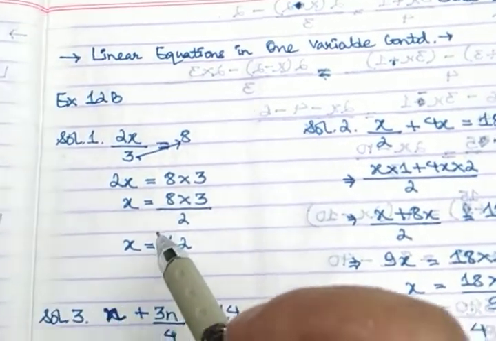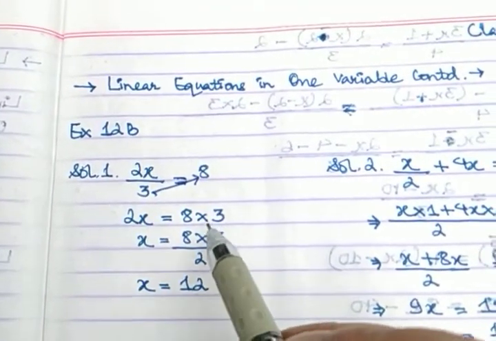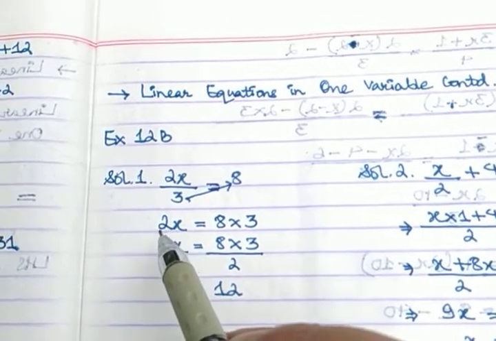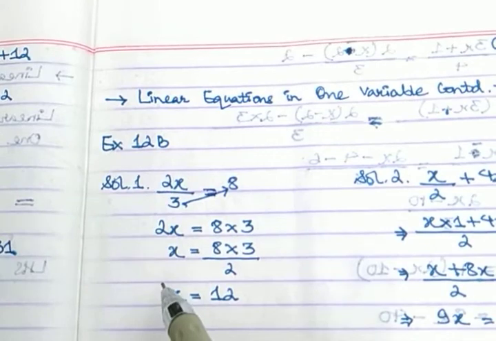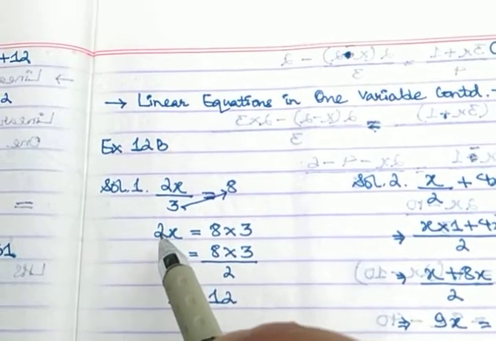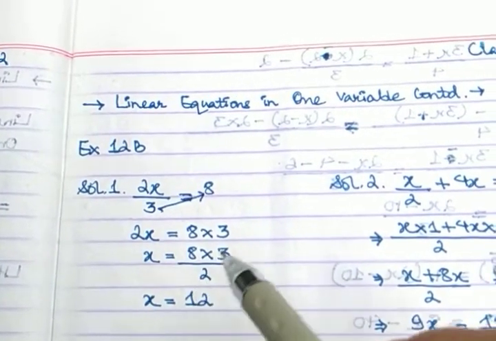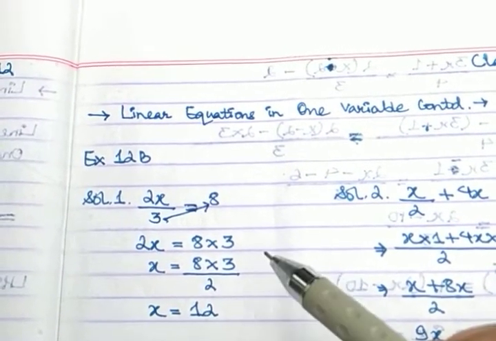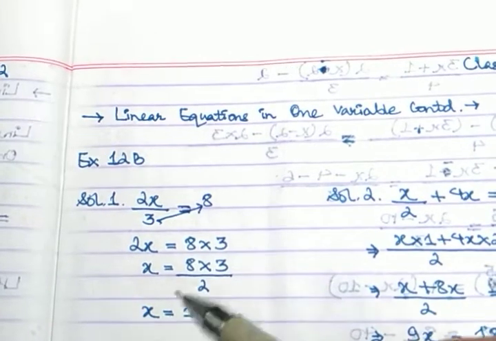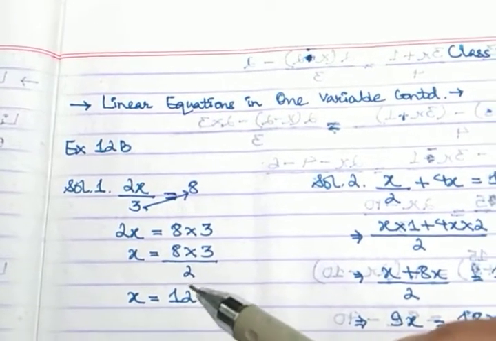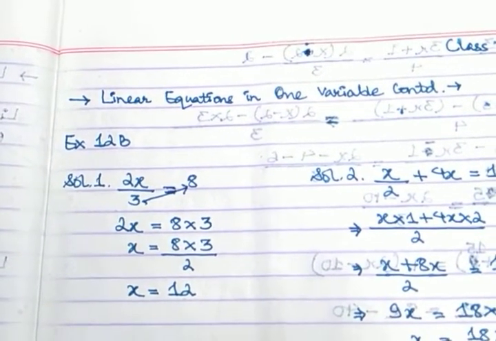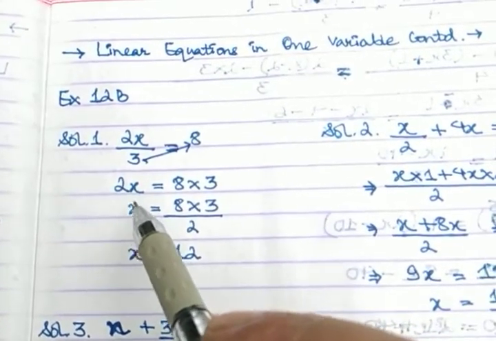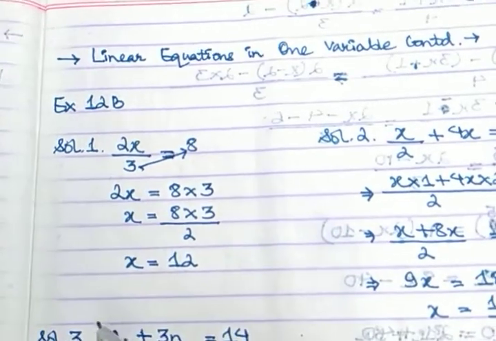Okay, before multiplying, what do I see here? The coefficient of x is 2, isn't it? So instead of multiplying, if I take 2 to the other side, see what happens: when you multiply any number, obviously it will grow, that is, the number will be bigger. So the smaller the number, the easier to handle, isn't it? That is why, instead of multiplying, I simply took 2 to the other side in order to check whether they can be cancelled or not.